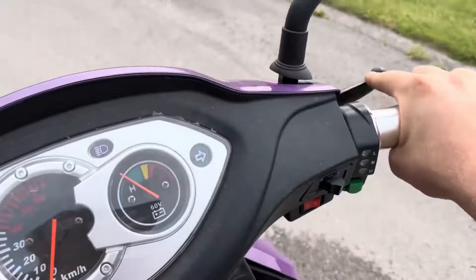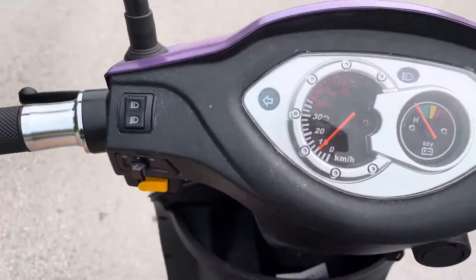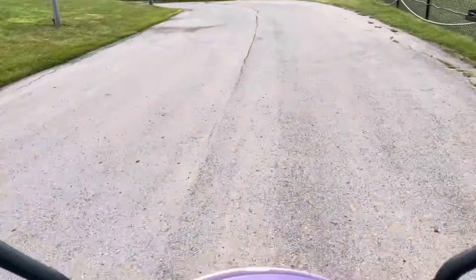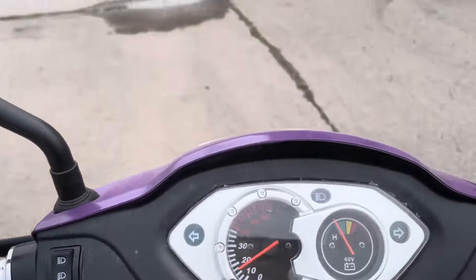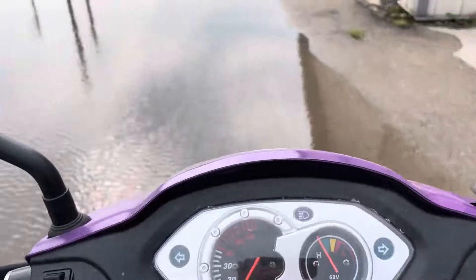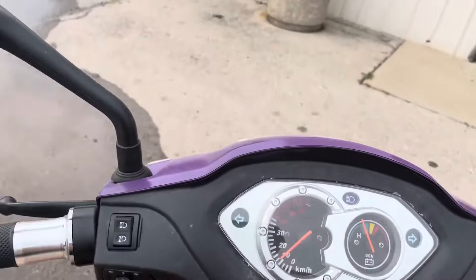Many people ask about tippage. One thing about these scooters is they have a differential, so if you try to tip it, the motor cuts out — it's very, very hard to tip these. You do have to go slow around corners so you don't lose stability. Handling is very good; it stays planted. These weigh about 200 pounds so they're not very easy to upset. They have fenders and can go through light water. They're water resistant, not waterproof — so you want to avoid water, but small amounts like rain don't affect the scooter.